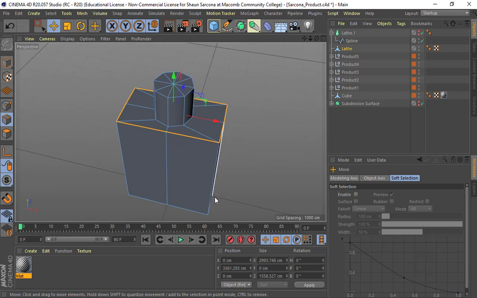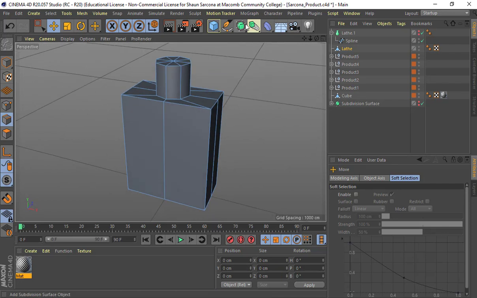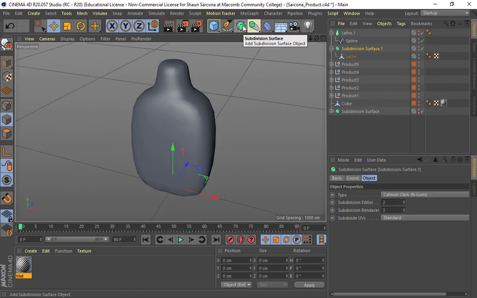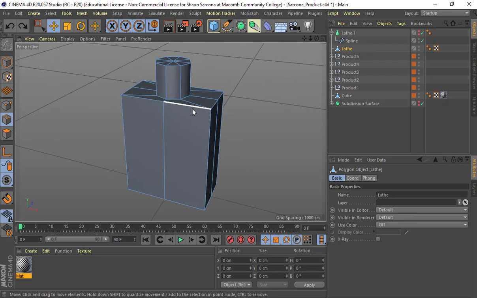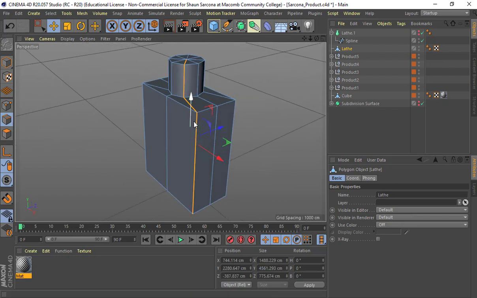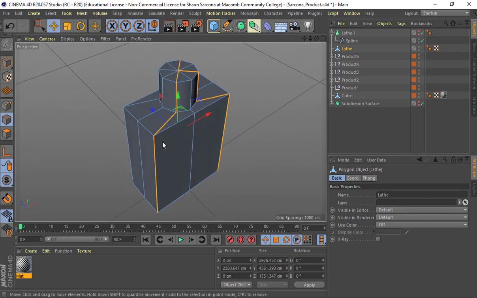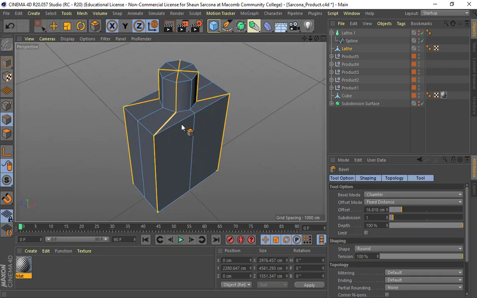Then I'm going to grab my divisions here, and I'm going to start putting in bevels. Now this is where it's going to get a little bit tricky, because if we don't grab certain spots and we put a bevel on it, it's going to mess it up, okay? So one of the areas, just so you can see why, if I go and smooth this out, it looks like that, which looks gross. If I grab here and double click, it goes all the way up the top of there. So I'll do this just so you can see that it's not going to be pretty. And then I'll put my bevel on.